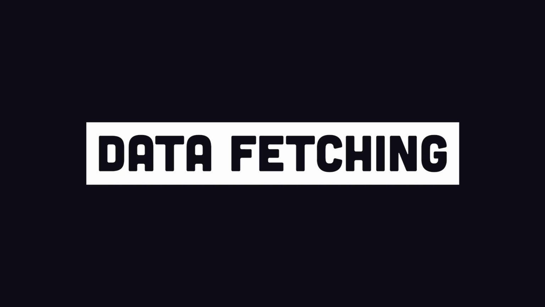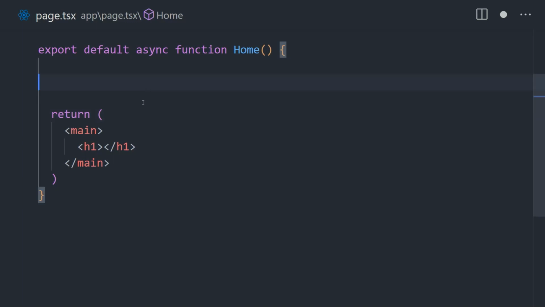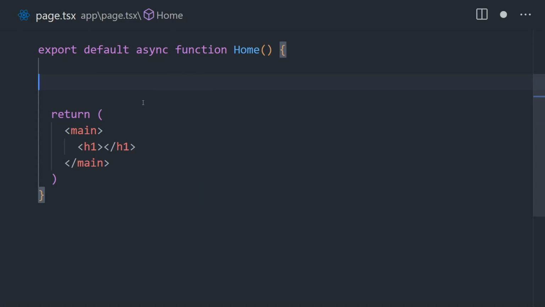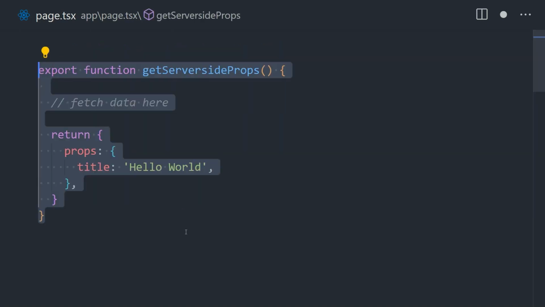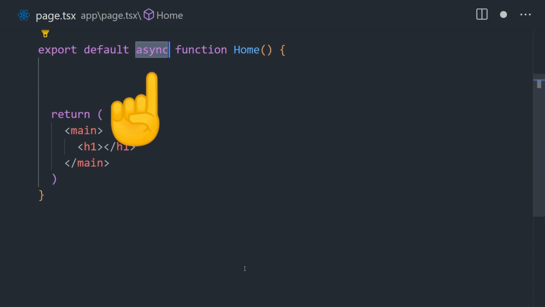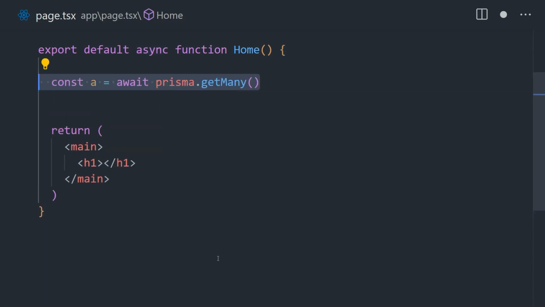Data fetching with the Next.js app directory has a really incredible developer experience. Because every layout and page is a server component, they can access server-side resources like your environment variables and databases, and they can do so without the need to pass props to the component like you would in older versions of Next with getServerSideProps and getStaticProps. Server components can also be async, allowing you to use async await just like a regular function.